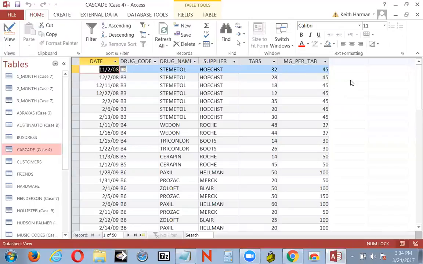So we input the correct data because the drug code is going to be the same. Okay, the drug name will be the same. The supplier is going to be the name, and the milligrams per tab will be the same. And we'll just have 3 lookup tables, and then as you remember, we do the lookup and run the query that generates the drop-down menu.